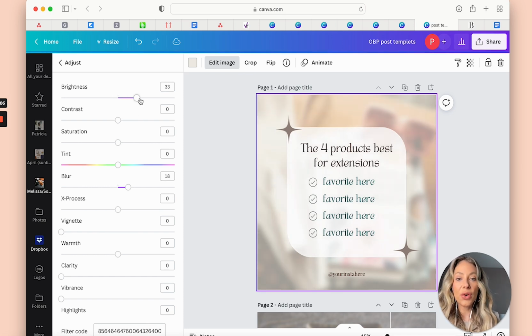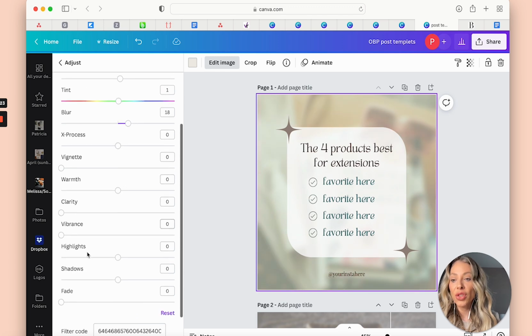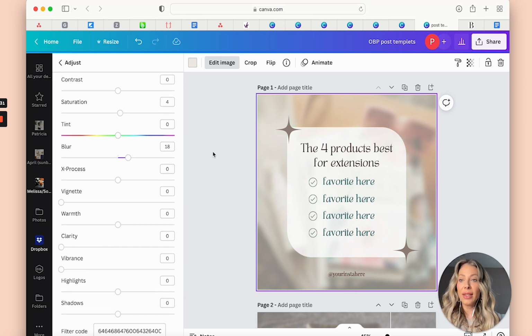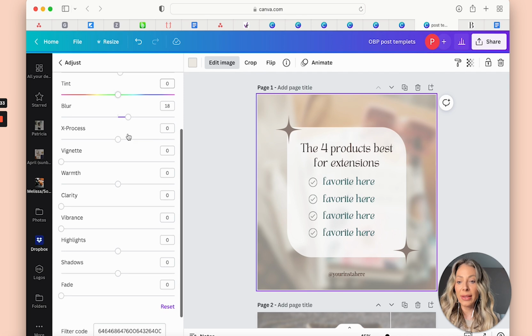You can also adjust the brightness. You can adjust the contrast on either side. You can adjust the saturation, which again is going to adjust your color. You can also change the color of the photo by simply clicking here. And there are so many other things that you can do in this editing portion that are really awesome. So this is how to adjust the photo in itself.